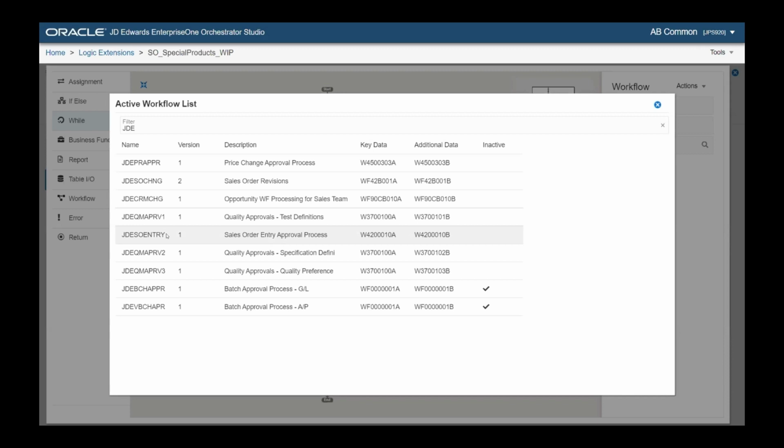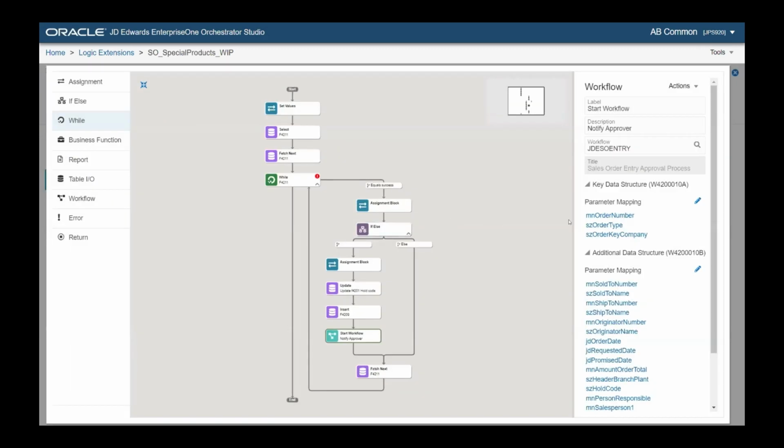It's got to be active, and we can populate that in here. You could have created your own version, but this one worked just fine because it had the mapping to call the P43070 in its send message step. And I can show you this workflow if we need to look at it.